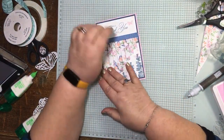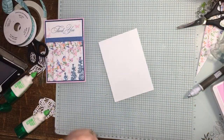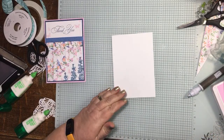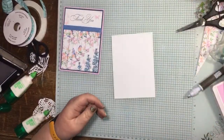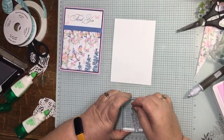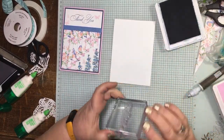This needs an insert. I've got 2 minutes to do an insert. Have I? Right, do it. I don't have 2 minutes, of course, as long as I like, but I just like to get off and let Matuso Crafts come on. I'm really happy with these. I just want to find what I'm going to stamp in this card. Do you know what, I've got these bitties here. I'll just do a bit. I thought that was a mark, but it was a bit of fluff.